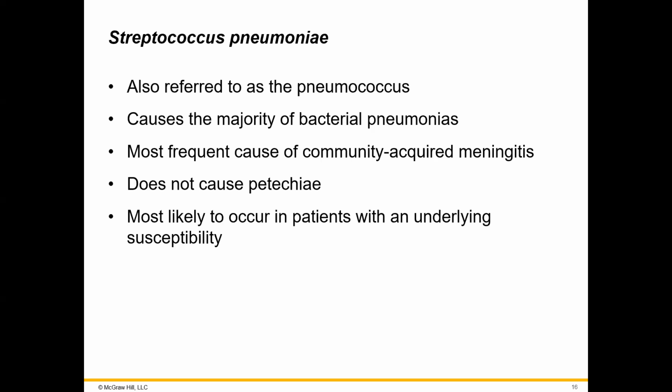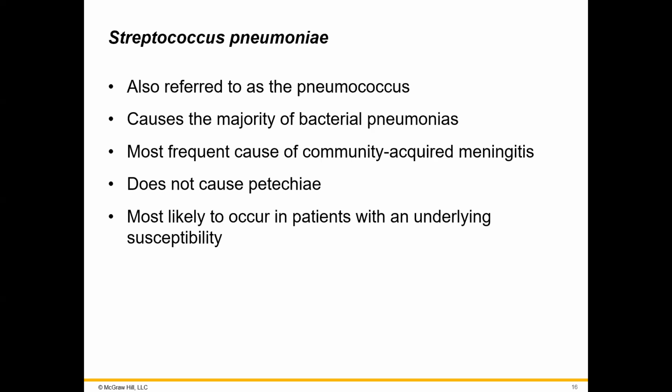And so Streptococcus pneumoniae, in its name, it suggests it probably causes pneumonia. You're not wrong. It is the number one cause of community-acquired pneumonia worldwide. And we're going to talk about it when we get to the respiratory diseases in chapter 22. But we're not there yet. But Streptococcus pneumoniae also is the number one cause of bacterial meningitis, the most common cause of bacterial meningitis over Neisseria meningitidis. It's still a high mortality rate, but it's less than the meningococcal version. So this is going to cause the majority of bacterial pneumonias and the majority of bacterial meningitis cases.